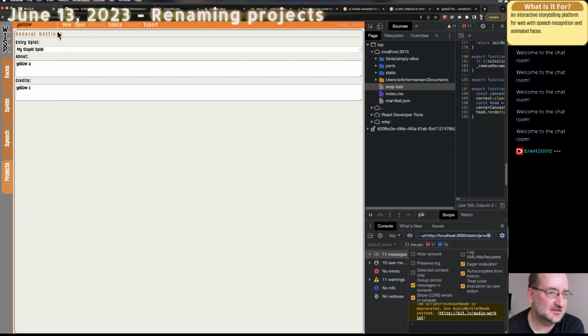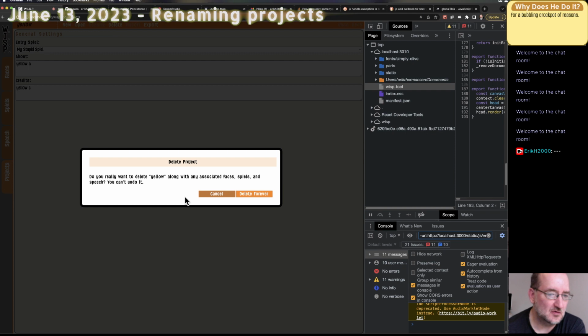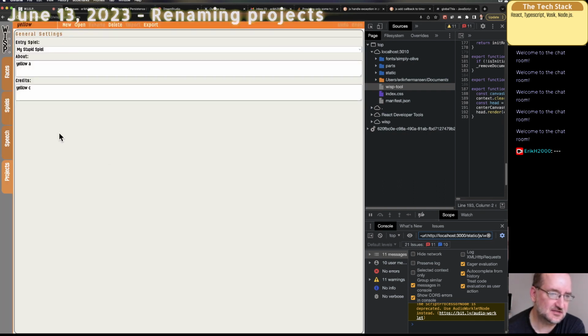And this is a garbage project. I just created it just to try a few things out. I can delete it. Question is, after I click delete forever, where should it go next? If it stays on this screen, here, then it would need some other view, like no project active. But all these other screens expect a project to be active. All their operations are saying, like, let's do something with the active project.